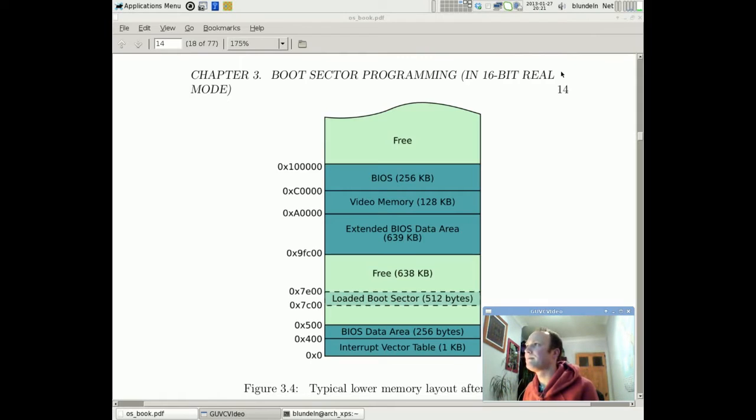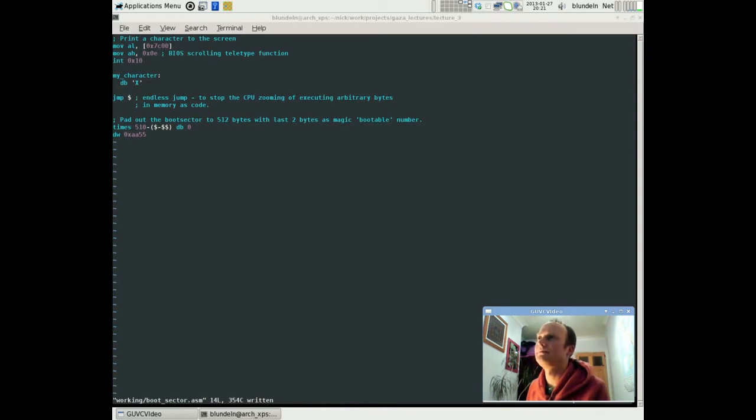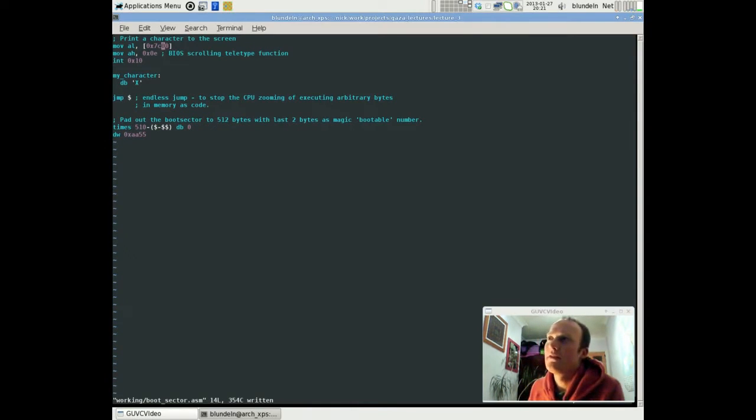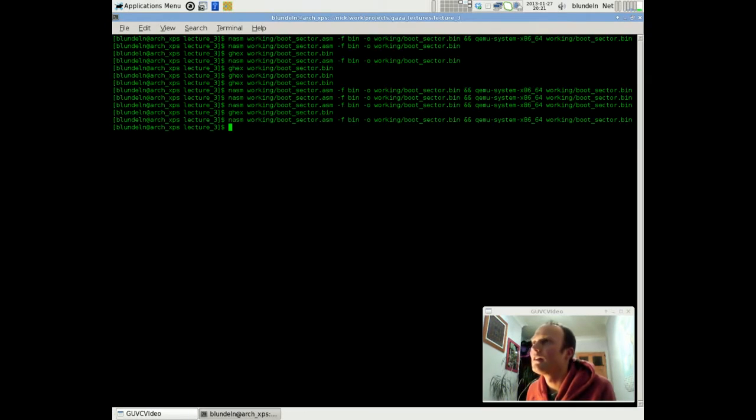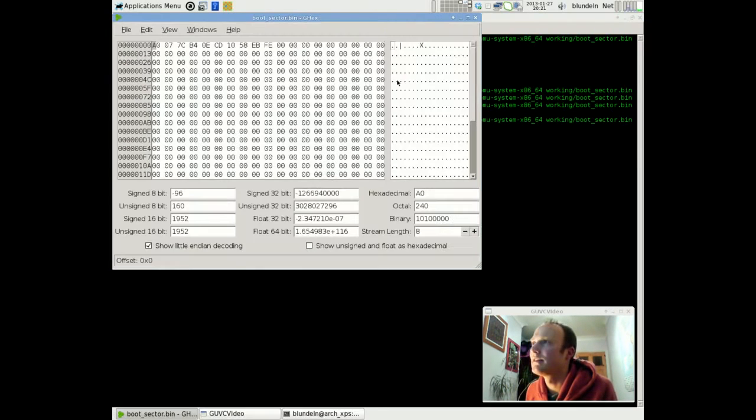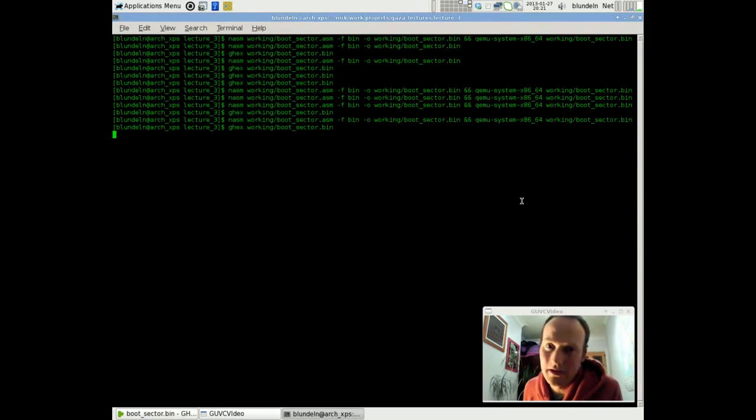If I go back to my code, the first thing is that when I wanted to print this X to the screen, I was looking in my hex editor to find its offset, and here it was offset 7 from my code. The whole reason we used an assembler, NASM, instead of a hex editor was because we didn't want to be doing things like that.